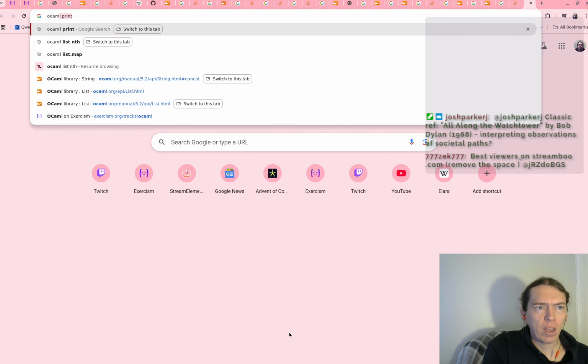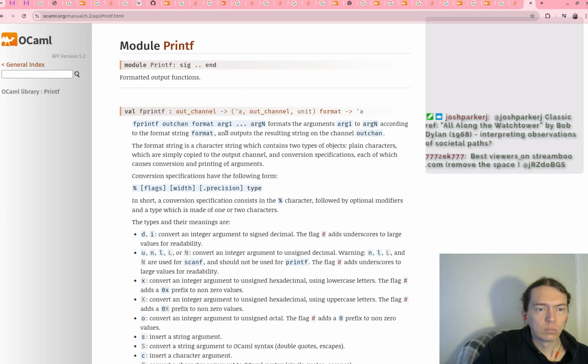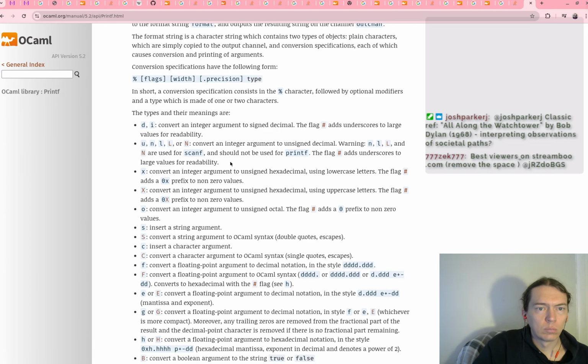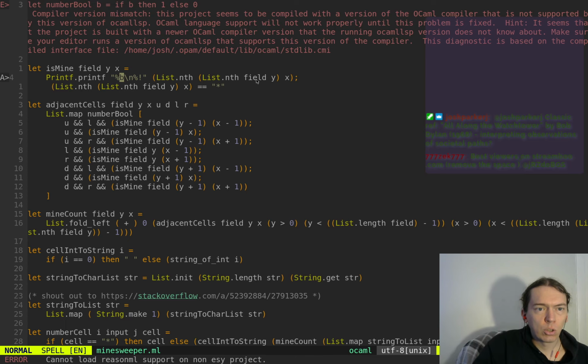Okay, so that's OCaml printf. So B was for bool. So we think it should be a string, right? So S.